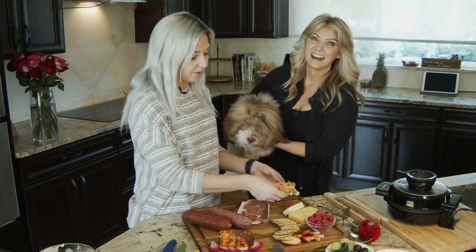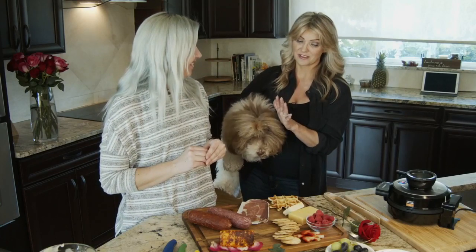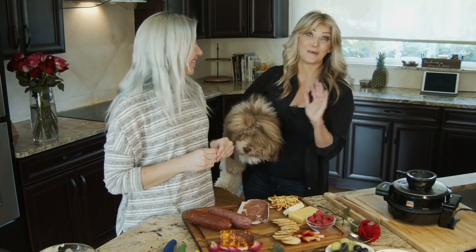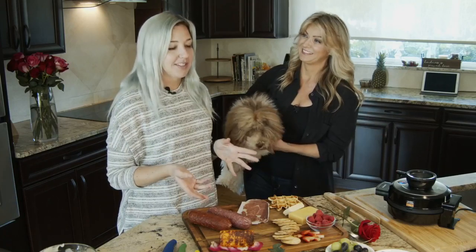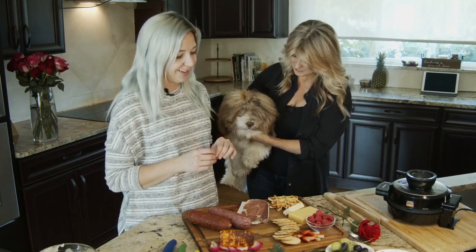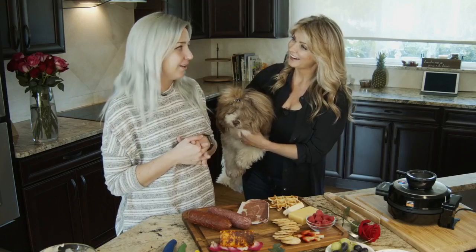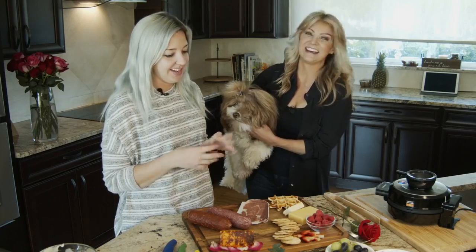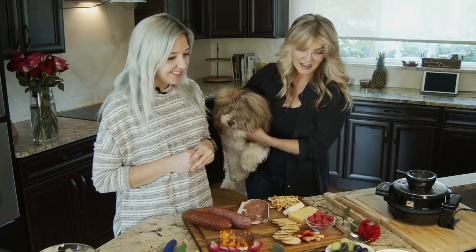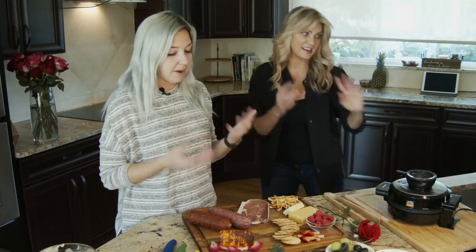We're going to cut these up and show you how you can put those on here. That's when Kasha first introduced me to charcuterie boards that were epic — I saw the waffle on there and I was like, oh, that takes it to a whole new level. There are people doing bagel ones too. Waffles really turned me on because I love butter and syrup, and then anything with meats and cheeses. I'll have to find the syrup for us. I also love putting some fruit just for the color to pop.